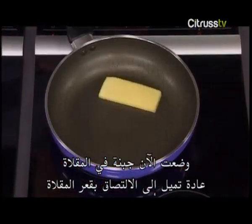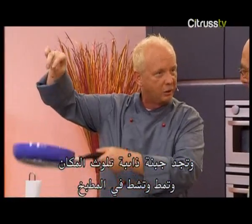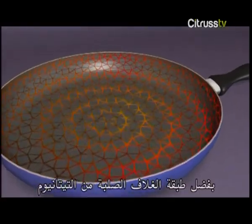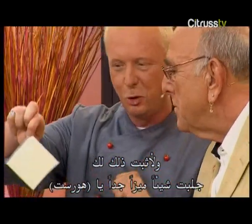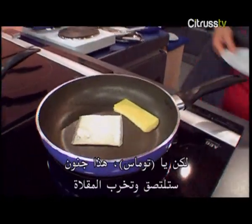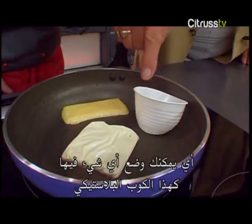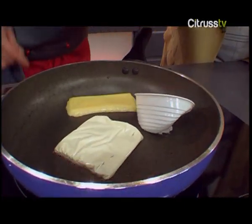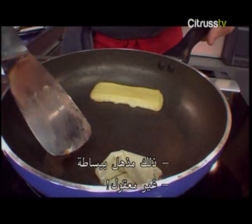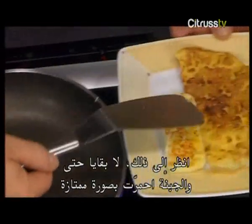Now I put cheese in the pan. Normally it loves to stick to the base of the pan and you've got messy cheese strings — who doesn't know that? With the Spider Pan, everything's perfect. Nothing sticks and nothing gets stuck at all, thanks to the titanium hard surface coating. Watch closely, I toss it in the pan. Just look — the Spider Pan is not just any old pan. That means you can put anything in it, even this plastic cup. It melts, but Spider Pan means what goes in always comes out. There's not even a residue, and the cheese has just been browned to perfection.